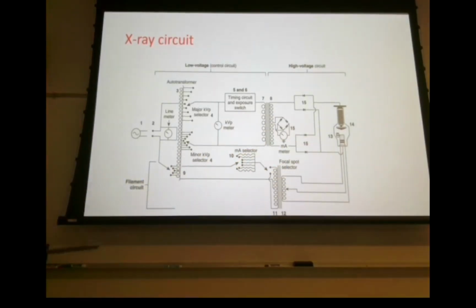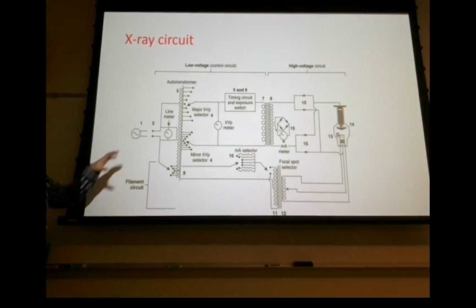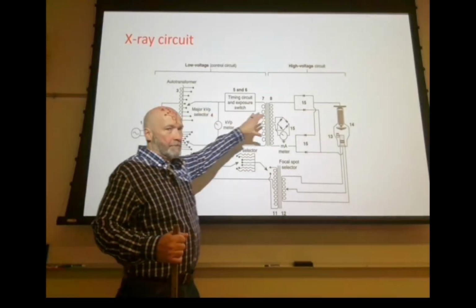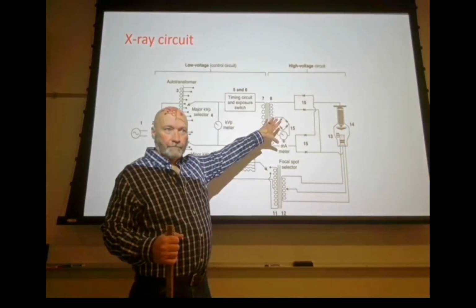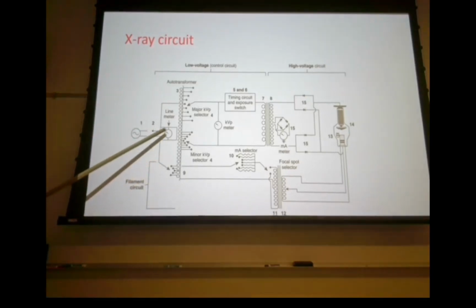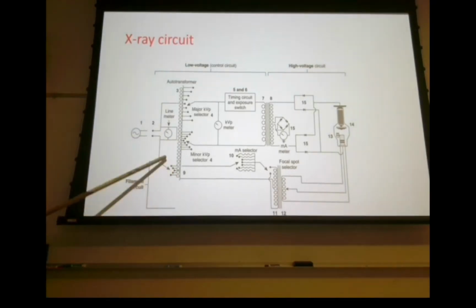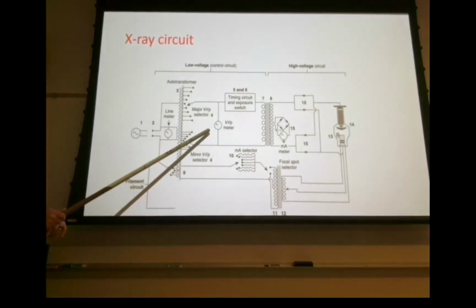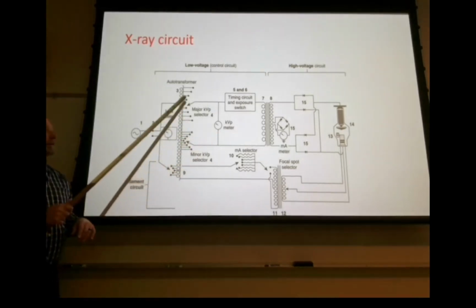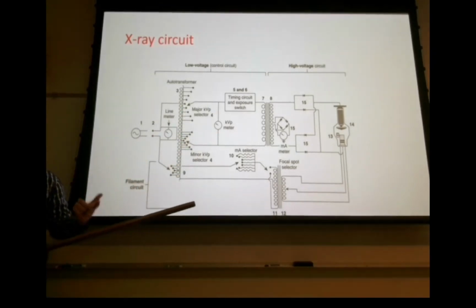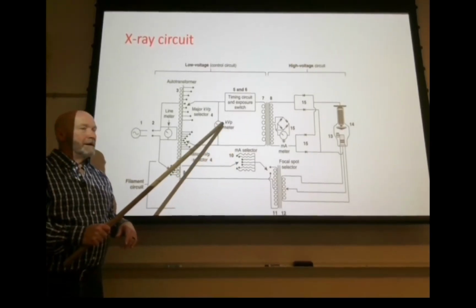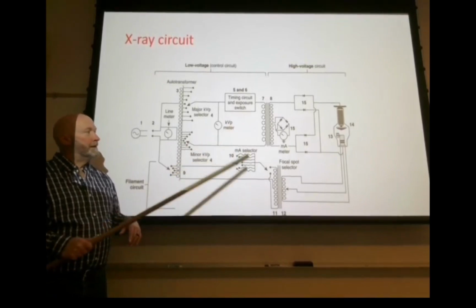So the components that create our high voltage: we have to fix it, and then we have to adjust it, and we have to measure it, and then we have to make kVp. Okay? So again, what we've got is our line compensation. We got our meter to read that. It's just all part of the line compensation circuit. And then we've got our auto transformer. That's where we adjust our kVp, even though we don't have kVp yet, and we measure it with what we refer to as a pre-reading kVp meter.